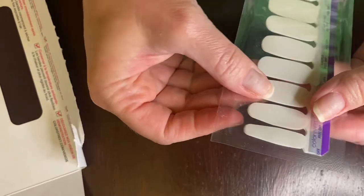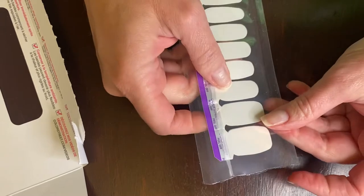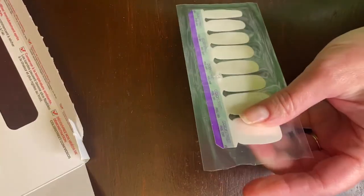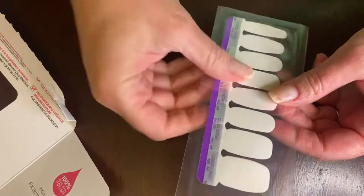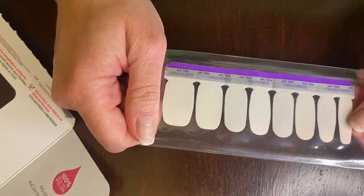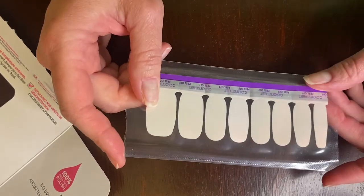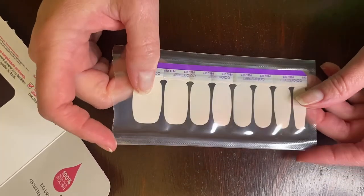While that's drying, I'm gonna open my Color Street strips. Sometimes I have trouble finding the little notch on which side it is — just gonna pull that back and I don't want to damage my envelope too much because I will be putting the leftover strips back in this envelope. After you finish your manicure, you're either going to want to seal the end of this envelope with a flat iron, or you can put your leftover strips back in the envelope and then put that in either a ziploc bag or a Tupperware dish and put that in your freezer. That is where I keep my leftover Color Street strips.